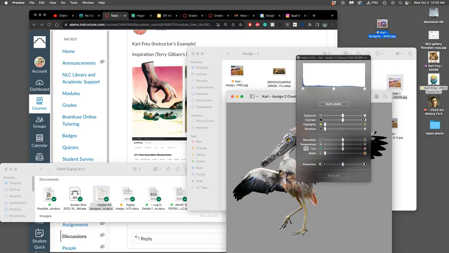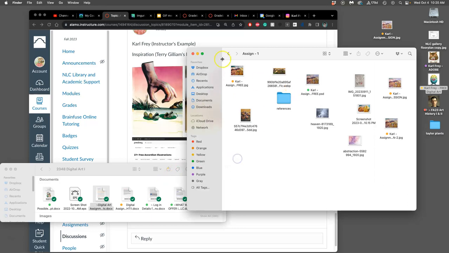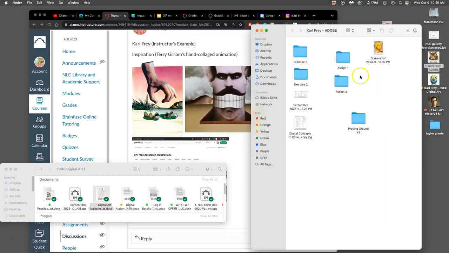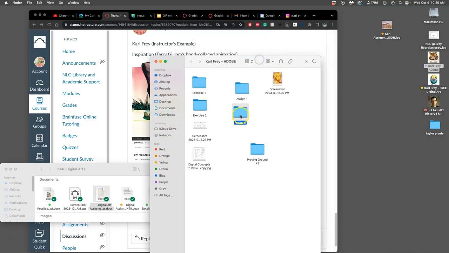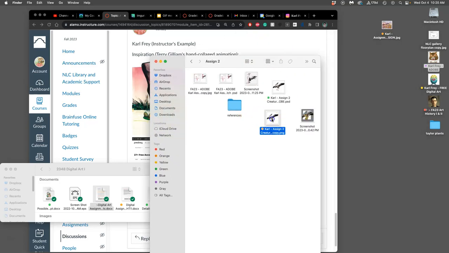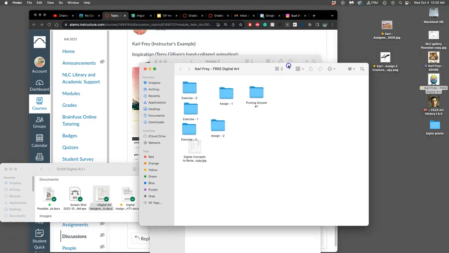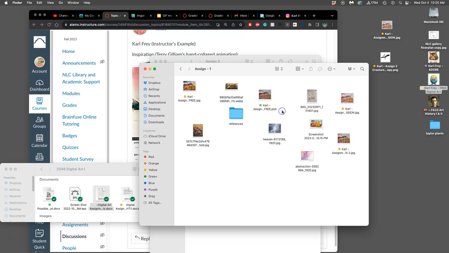These are the things I need to know for my sketch. So I'm going to make duplicates of them to my desktop. The way I can do that is I go into my folder, and on a Mac, I'm going to click on the thing I want to duplicate. I'm going to hold down Option and then drag it to the desktop. And you see how I'll get that plus sign? That means it will make a duplicate of that file onto the desktop because I'm going to put them into a new folder. And for my setting, just like for the CreatureScape, maybe I don't want the JPEG. Maybe I want the full PSD. So I'll duplicate that.